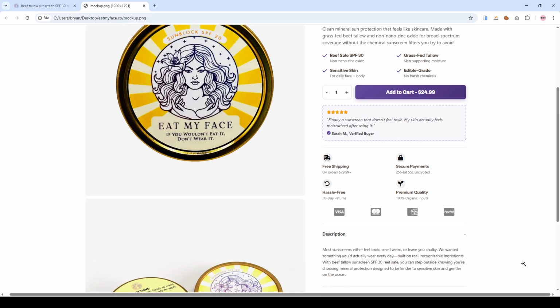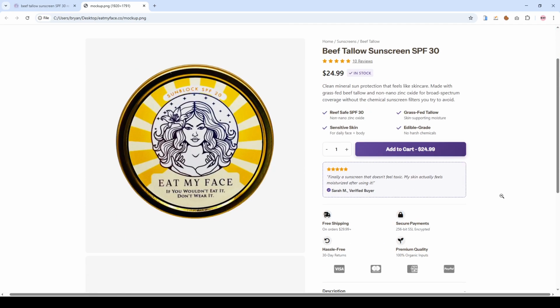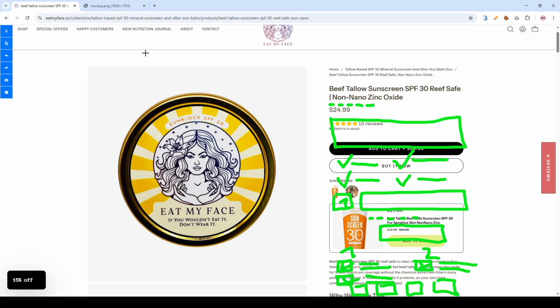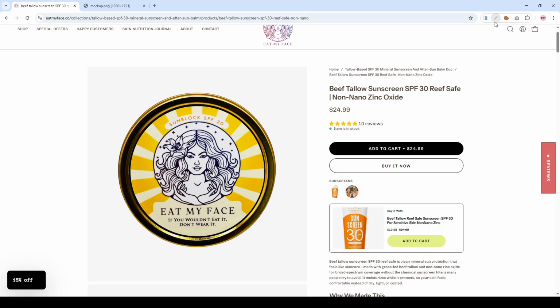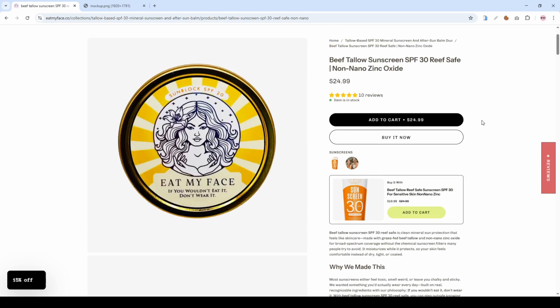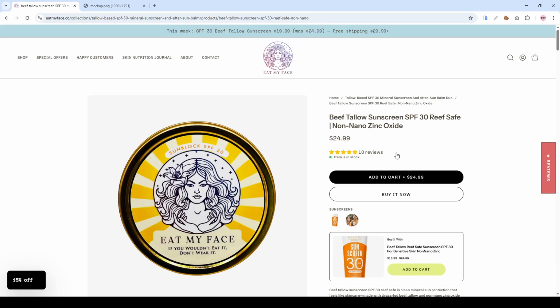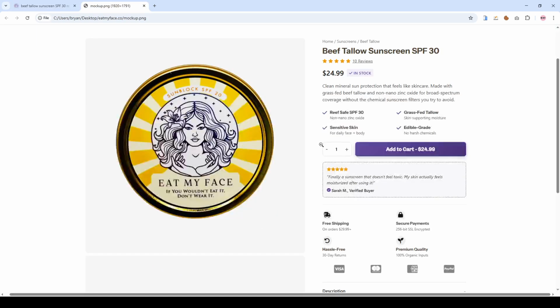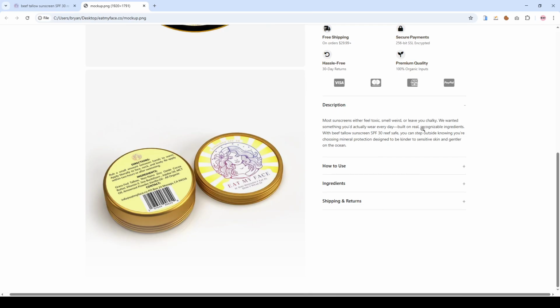So I think that works much better to have all of these elements here. Currently, I think on your current product page, there's no trust badge anywhere. So the only kind of trust building element we have here is the star ratings. And I think that is a problem. And then down here, we have our tabbed content: description, how to use, ingredients, and shipping and returns.